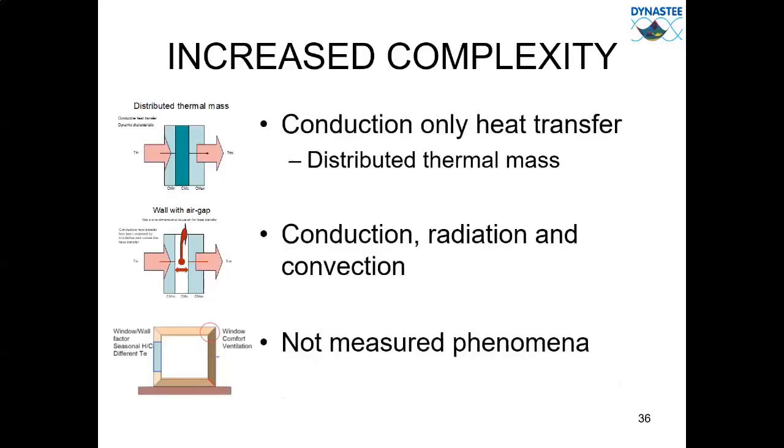So if we consider the envelope and the volume, then there are some issues to focus on. Keep in mind the process of heat transfer and the increased complexity that can be observed. Heat transfer by conduction only is given in the first figure. You may deal with distributed thermal mass in the envelope, but we excluded here the impact of convection and the impact of radiation. So we only deal with the transfer by conduction. This is the simplest way to start.